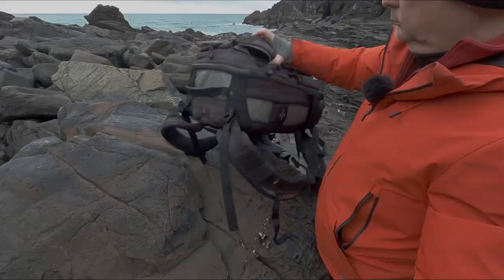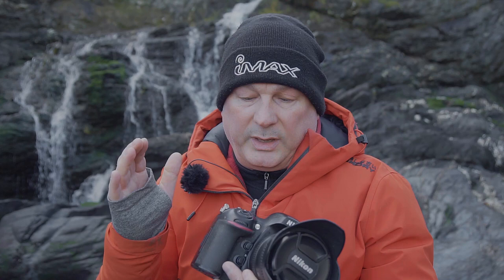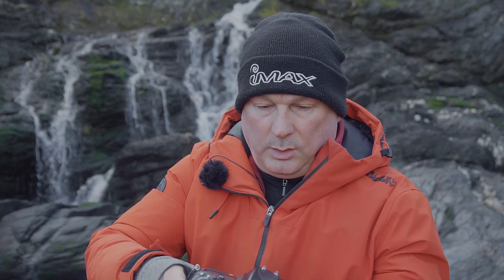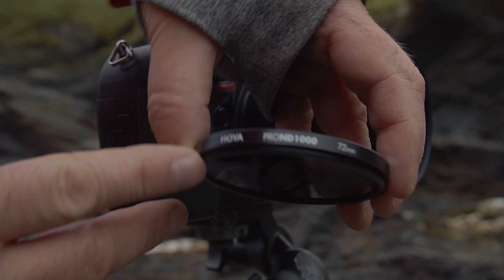So what gear have I got today? I've got my standard gear that I always bring on these videos. It's a standard DSLR. Standard kit lens, and this is the 24-85mm on a Nikon D800. I do have some other bits and pieces though that I'll show you. I've got a 10-stop neutral density filter, and this is the Hoya PROND1000, and this is the best priced 10-stop ND filter that I've found.